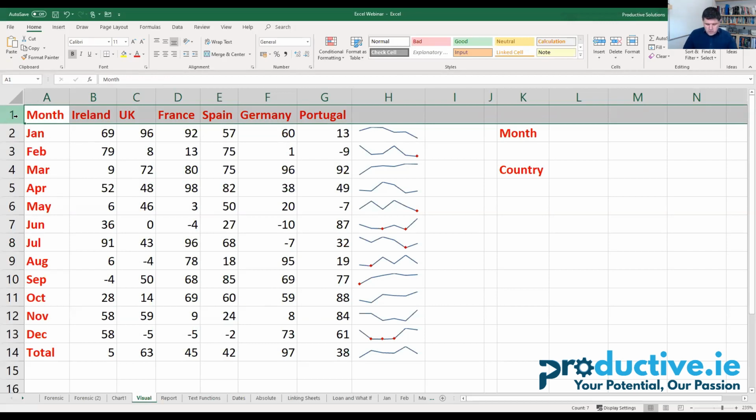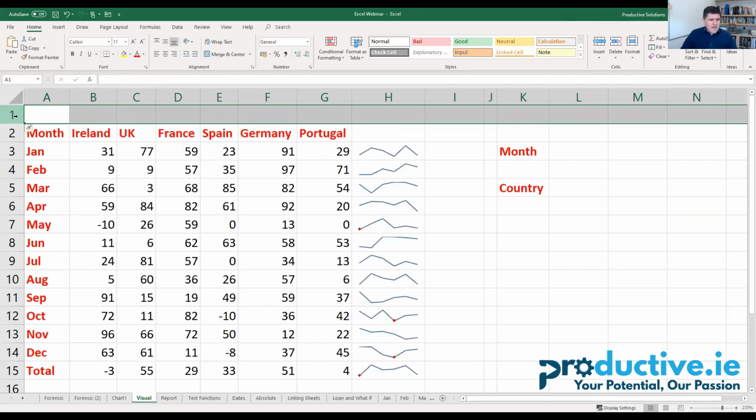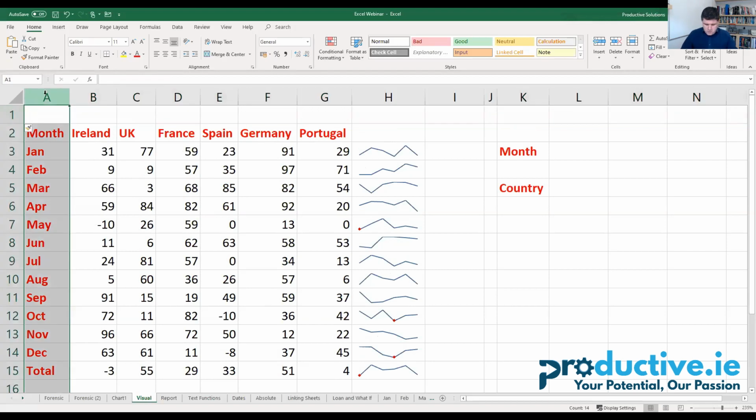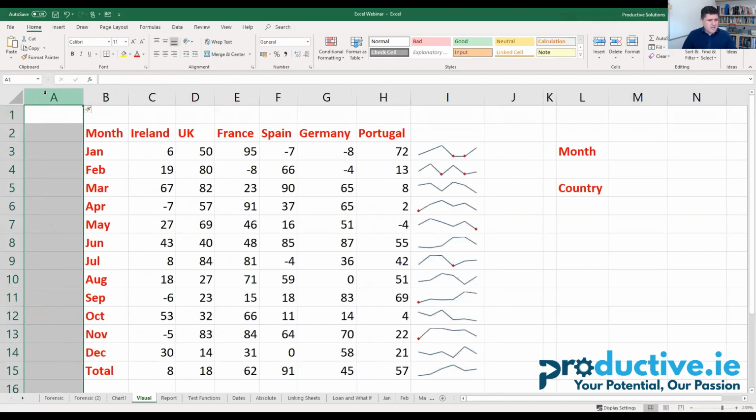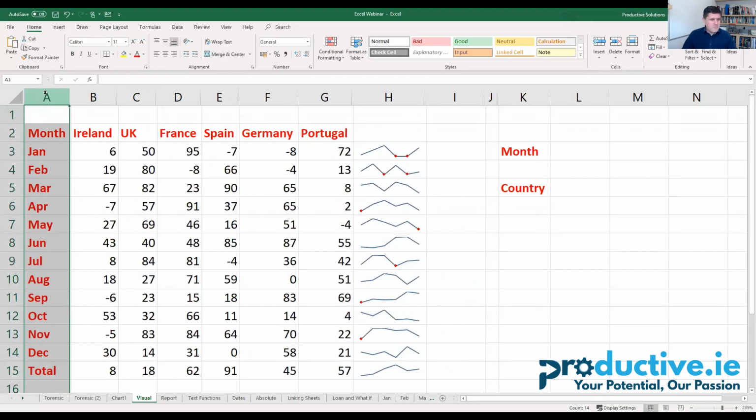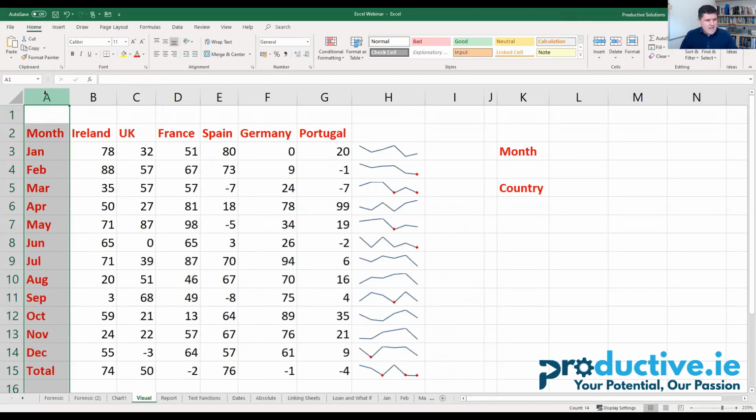Now I'm going to put in a row above here. Shortcut to put in a row, Control Shift and plus, and it puts in a row. Same idea for a column, Control Shift and plus, and it puts in a column. If I want to delete it, Control and minus is the shortcut to delete. Now I do want to keep the top row here because I want to show you an alternative Sparkline.